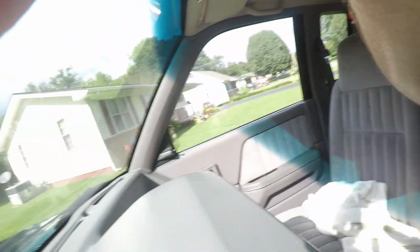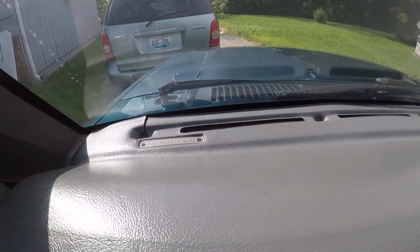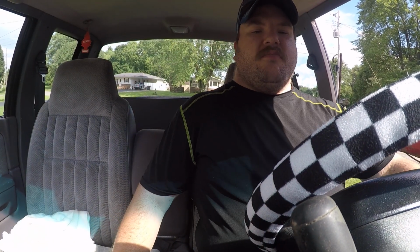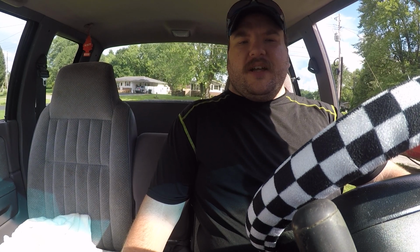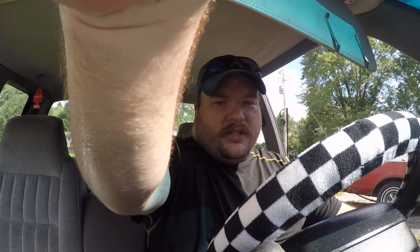What needs to be done, excuse me, what needs to be done is, on the hood, I'll turn the camera around so you can see it. There you can see the paint clear coat is chipped off. On the back bed, the left and right rear wheel wells are rusted out.